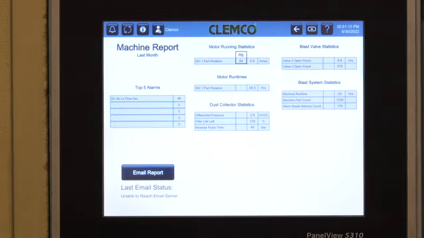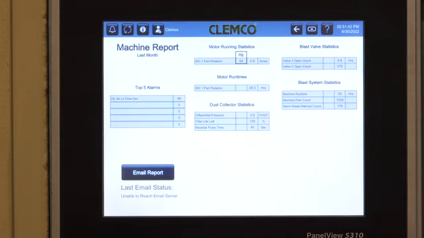Your blast valve statistics, how many times has that valve actuated? Let's say the grit valve. Every time that actuates, it's going to rub grit on itself and start to wear. How many hours was that valve open? You're flowing grit through it. That would present wear across that valve, and that may tell you, hey, after 1,000 hours, I want to change my grit valve before it fails on me.